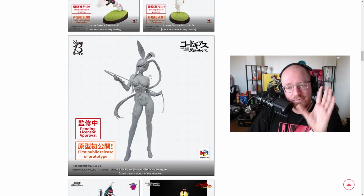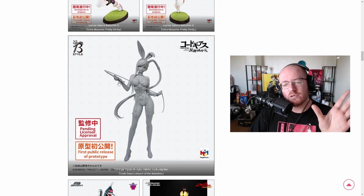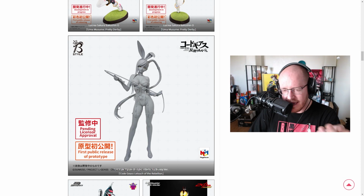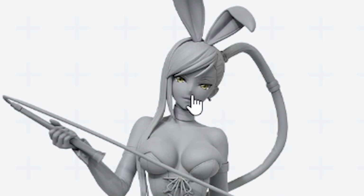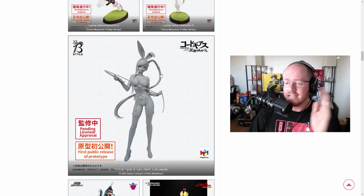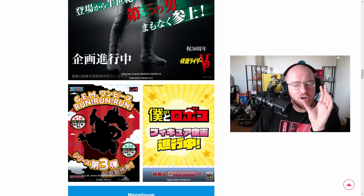I gotta say, it'll be interesting to see what the coloring is. But she's got the whip. She's got, I don't know what this tube thing is, I assume it's hair, but look, it looks like a tube right here. She's like Bane's little cousin or something. And then for whatever reason, her eyes are colored. Do you see that? Isn't that just the strangest thing? She looks really good. I mean, she looks pretty hot. Hey, we'll take it. I've never heard of this series before.